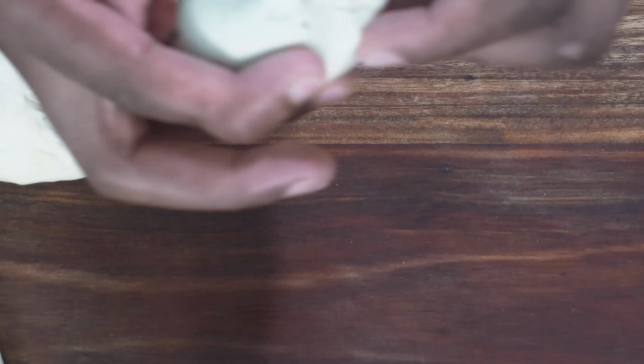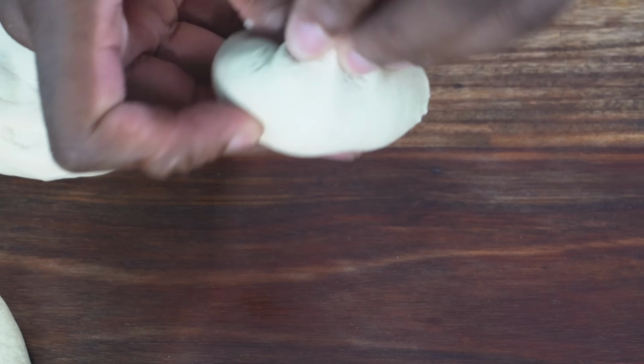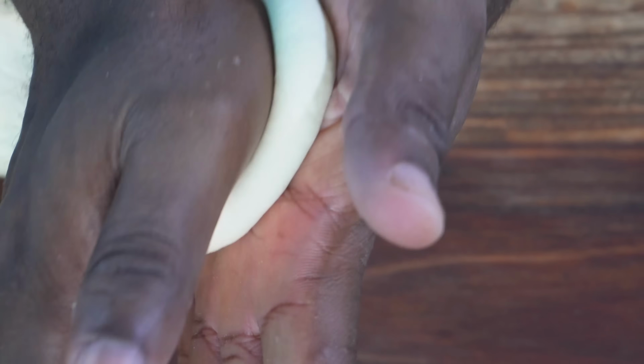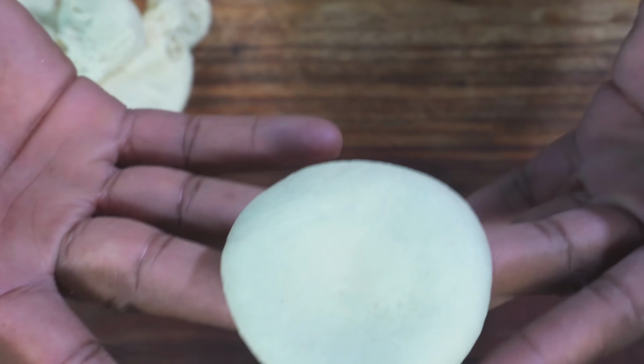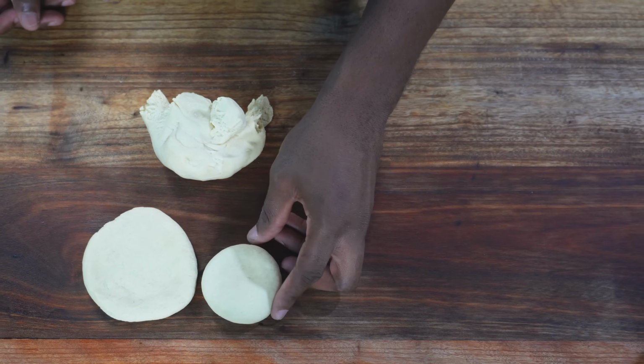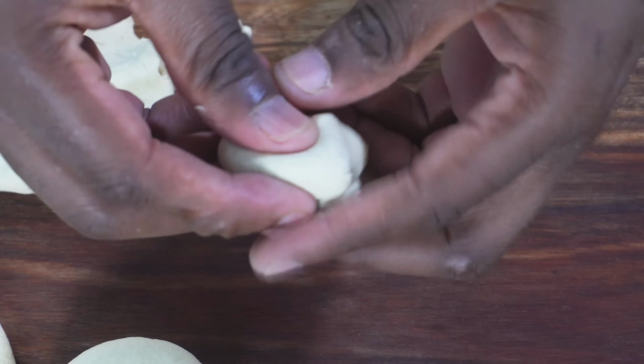The next dumpling we're making is the standard fare. It's the exact same technique. Pinch off a piece of the dough, fold it over, then roll it between your palms to form a ball like this. Use the base of your thumb to press the dumpling flat, and that's it. Resting the dough makes this process a breeze. That's your typical dumpling.